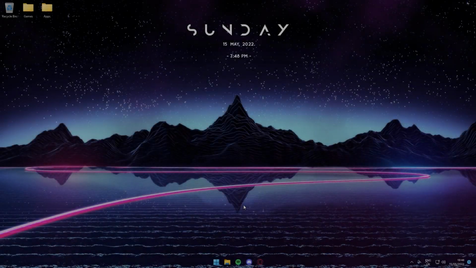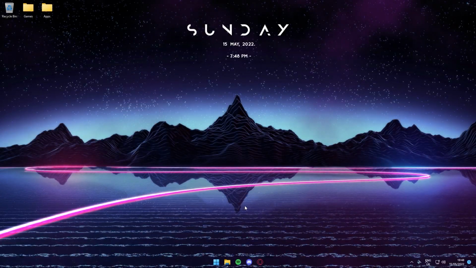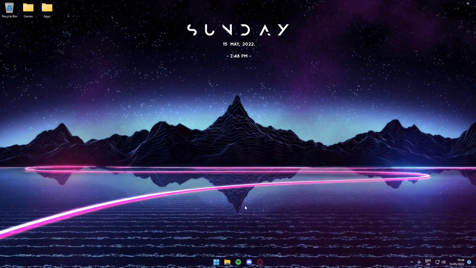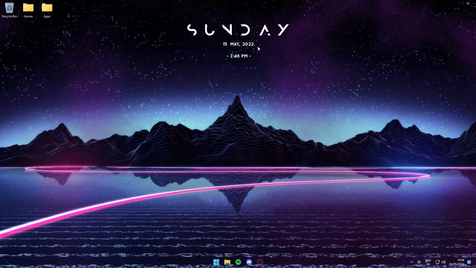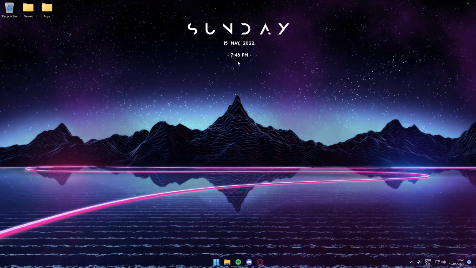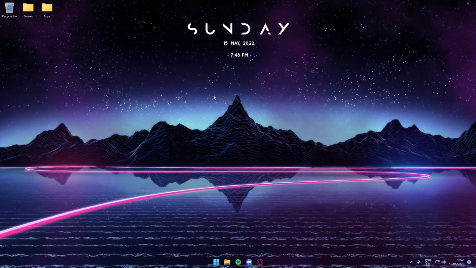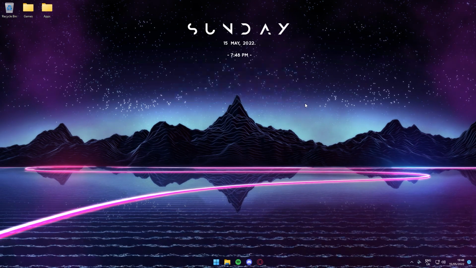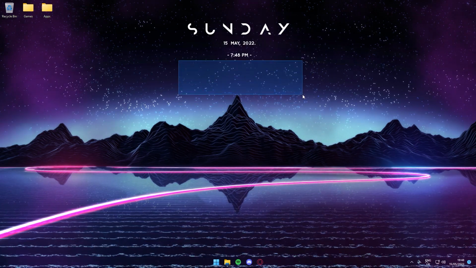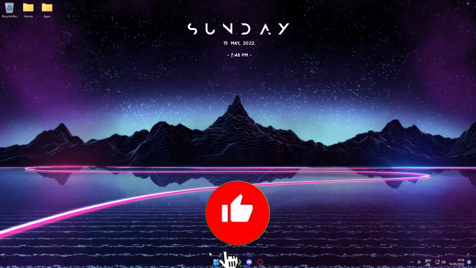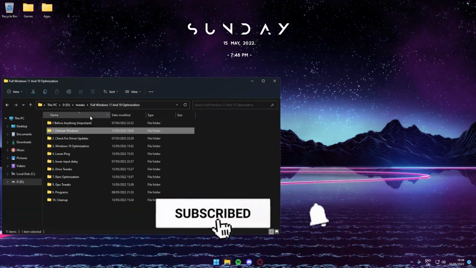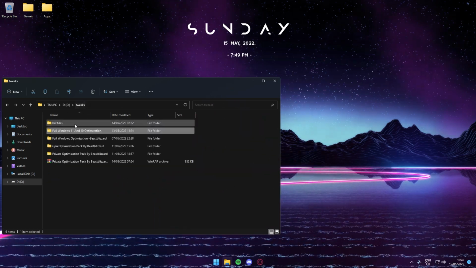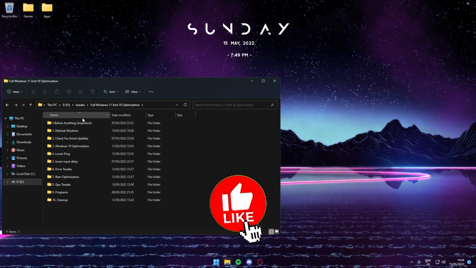Hello guys, today in this video I'm going to be showing you the easiest method to fully optimize your Windows. This works for Windows 11 and Windows 10, and it just shows you easy ways on how to boost FPS, lower input delay, debloat your Windows, lower ping and everything. There's a complete Windows optimization guide, and it's very simple. There's nothing too advanced or nothing too hard. It's just very simple. As long as you listen to what I say, nothing will go wrong.